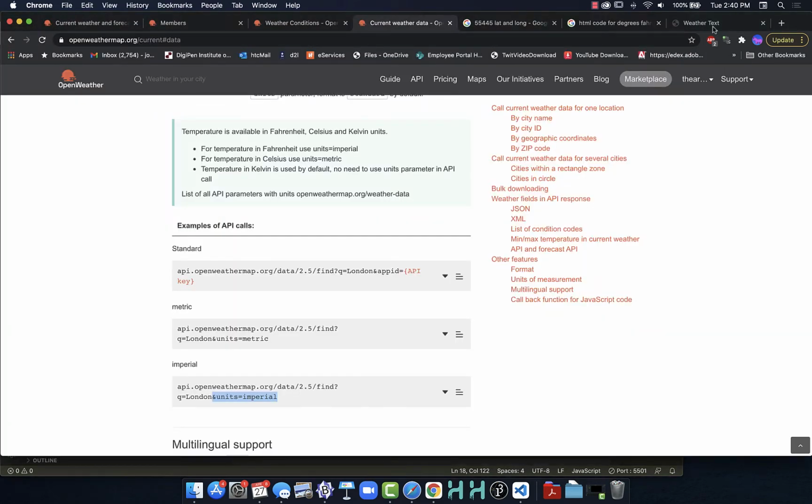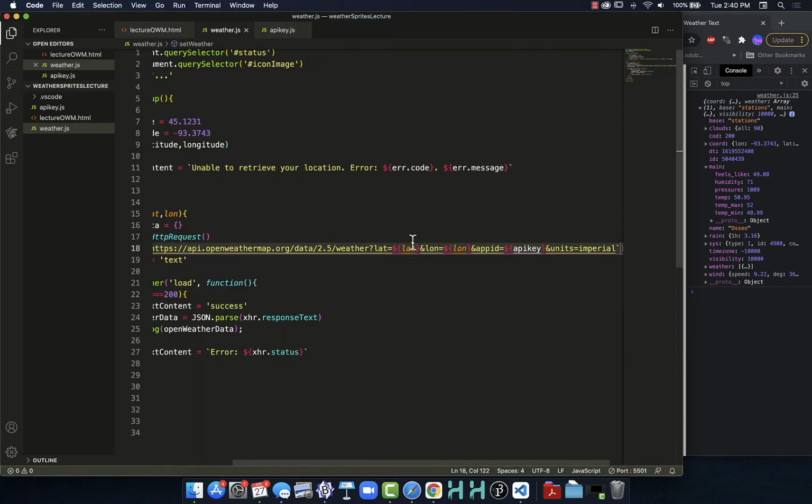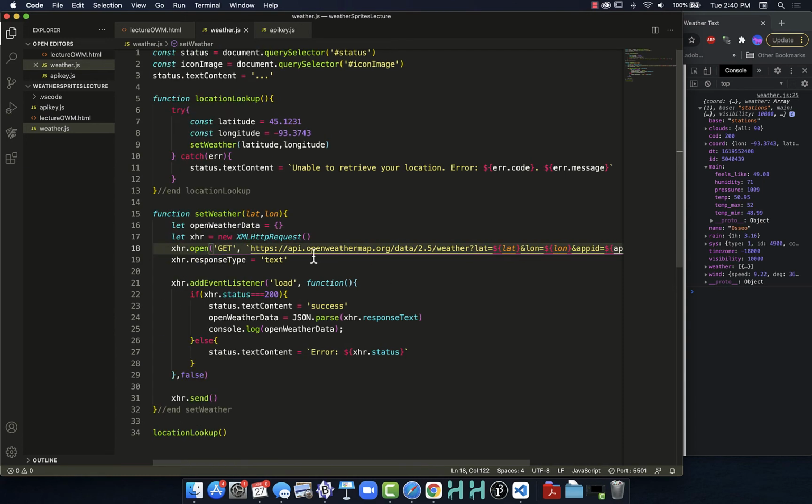I can save that. Now if I go here, let's open up this JSON again. Now if we go back under main, now we can see 50.95. So that's probably a little bit better temperature that we are working with. So that's good. So we've put in lat and long, we've put in our API key, we've changed the units to be something that's a little bit more useful to us.